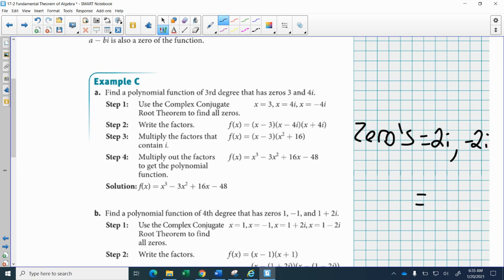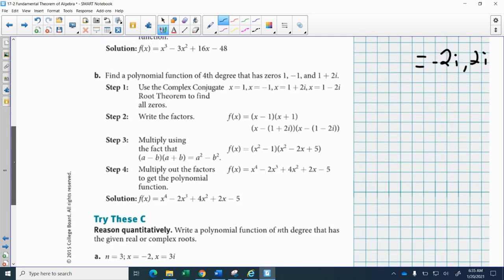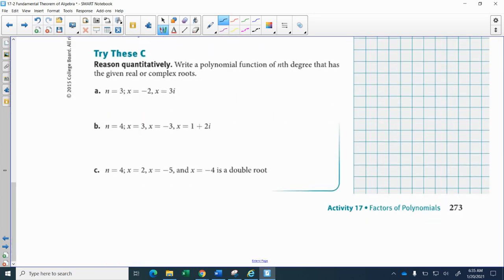Okay? Take that vice versa. If negative 2i is an answer, then you can automatically assume that positive 2i is also an answer. So one of the ideas is that anytime you have an imaginary number, you need both the positive and the negative values. The reason that's important, and why it goes back to the degree, is because you'll get problems similar to this in letter A. Notice how your degree is 3. Well, that should tell us we should have 3 zeros in this problem.